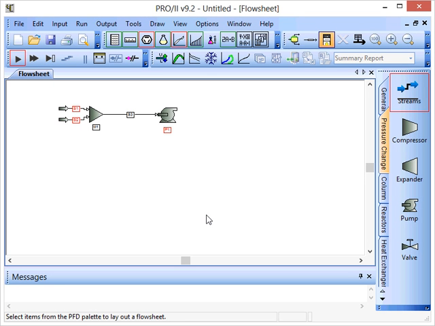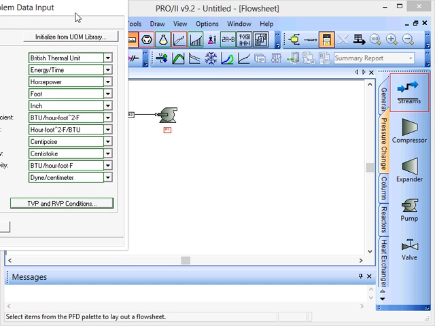In this screencast, I'll show you how to check and change the units of measure that are being used in your process simulation, and I'll also show you how to define the chemical components that are going to be used in the simulation. So to start with, for the units of measure, you have to click on this icon that looks a little bit like a ruler on this top toolbar up here.